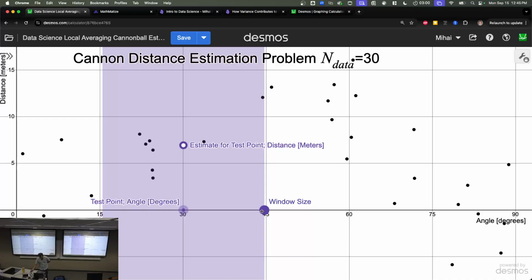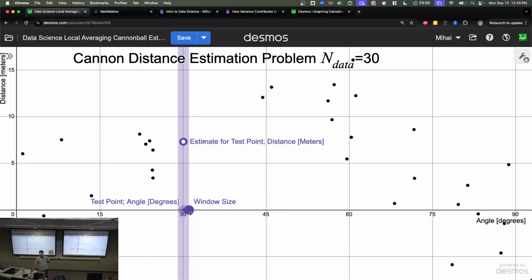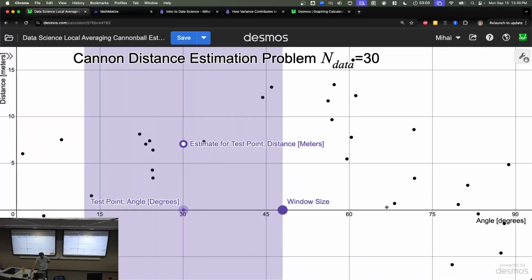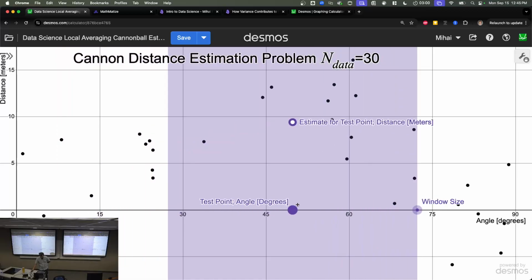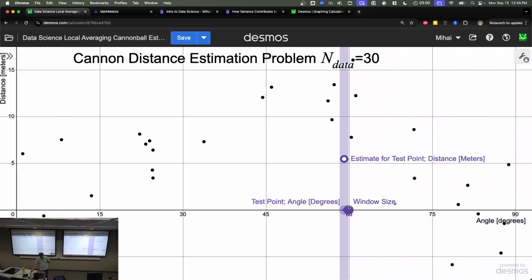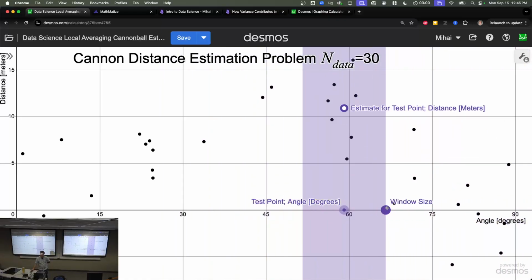You see, I could do a really small window like this. I could do a really big window like that. What is better? Should I do a small window or a big window? Maybe if I go to a point like this, you'll get some sense of it. Is a big window better or a small window better? That's the question. And that did not exist before. Before there were no x values. There was no notion of window size or closeness on the x-axis. And now that we've introduced an x-axis, the problem is sort of infinitely harder.